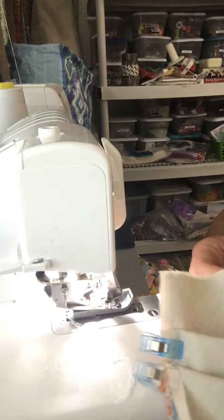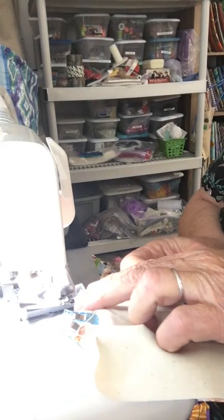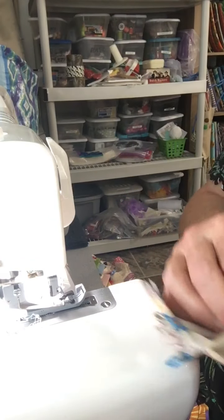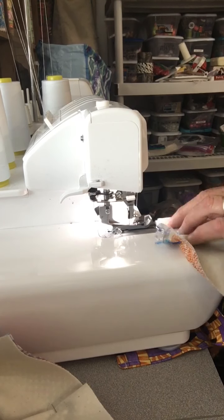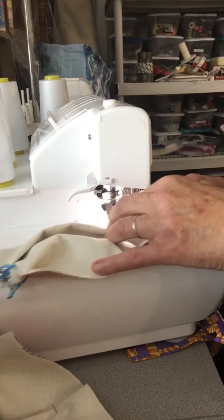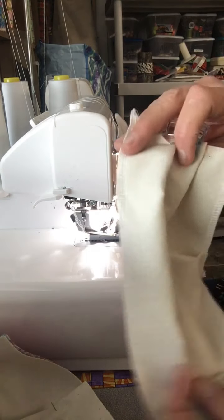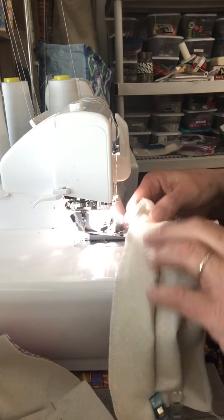All right, so first I do along each of the long sides. I wonder if I need to so you can see more. So I'm doing the 2 long sides. And this is my new serger. My old one's right here. Okay, so I did the 2 long sides, and I took my pin out, and now I'm going to put my straps on.